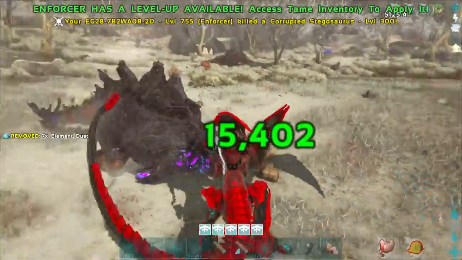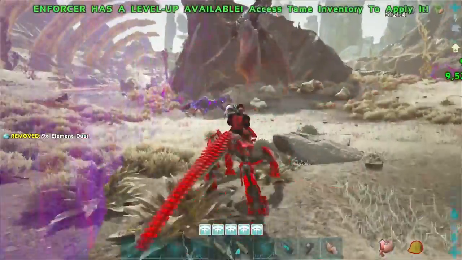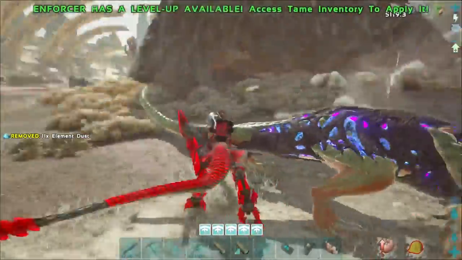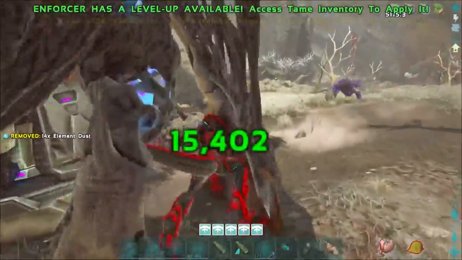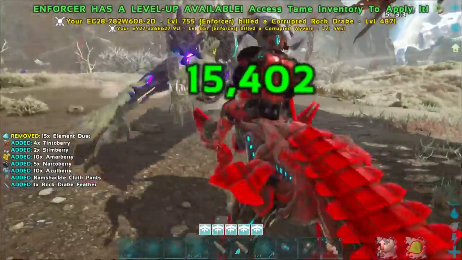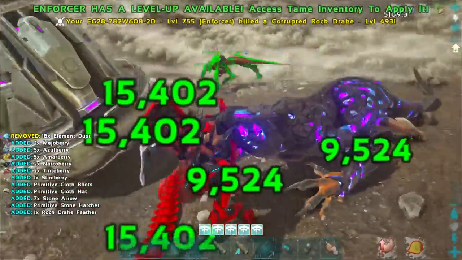Ooh, it's a Tek Rock Drake. Oh, get him. Holy crap. Look at all these guys. Yeah, it's weird. The Rock Drakes kind of break through almost. Oh, they broke through. Oh my goodness. This is scary. Wow, the Rock Drakes are so scary, dude.